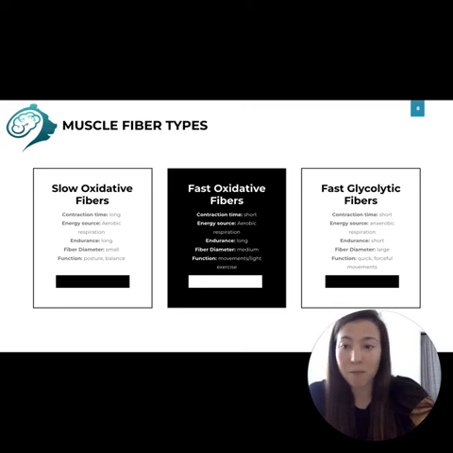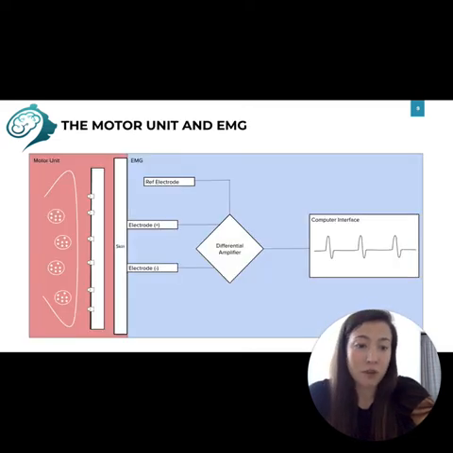So kind of a review, and to put this in the context of EMG, a motor unit consists of a neuron and muscle fibers. One neuron can innervate any number of the same type of muscle fibers. Muscle contraction occurs when a signal is emitted from the neuron of a motor unit and an action potential propagates down the muscle fiber. The action potentials that occur on the muscle fiber are called motor unit action potentials and can be recorded through use of electromyography, which we will be studying in depth later on in this course.